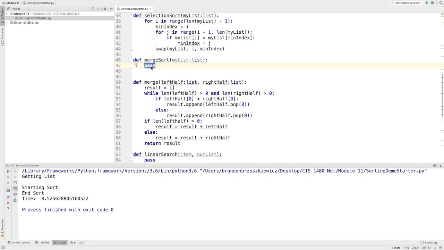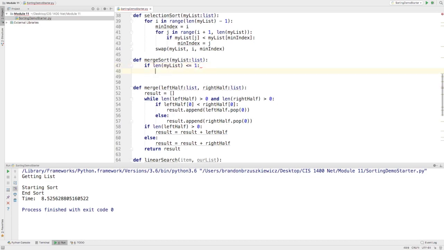So essentially what we're doing is making a looping activity, but without a counter or anything like that. We're making a looping activity based upon the fact that we can call the method that I'm in upon itself. So first and foremost I want to identify my base case. If the len of my list is less than or equal to 1, so if there's one element or fewer in the list, I want to return my list. That may seem a little ridiculous, but let's see how this is going to go next.